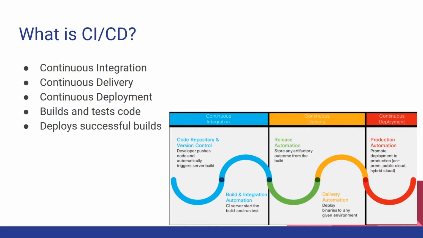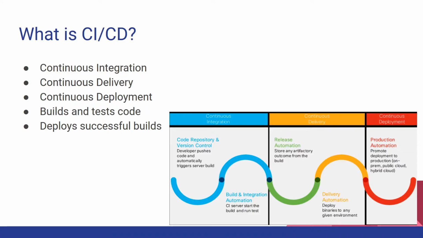What is CI/CD? CI/CD stands for Continuous Integration and Continuous Delivery and Deployment. CI/CD starts by integrating code from developers and building and testing the code. This process is customizable and can be triggered off of commits to a repository. Builds can be configured to run tests, check dependencies, and create artifacts.